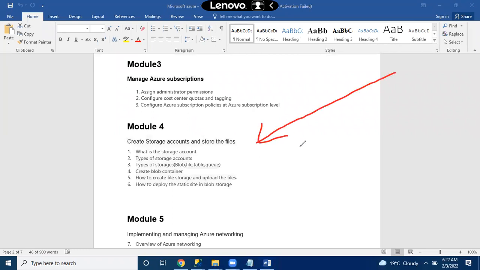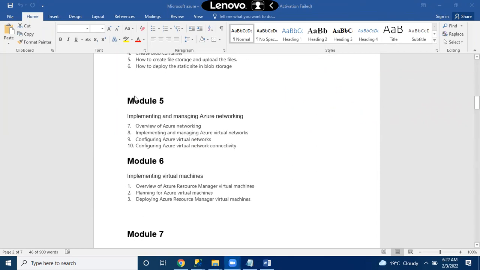You can store your personal documents, unstructured data, or large objects, meaning video files. Module 5, implementing networking: what is networking and how to implement it. Module 6, virtual machines: how to create a virtual machine with the Windows operating system and in the same way the Linux operating system.